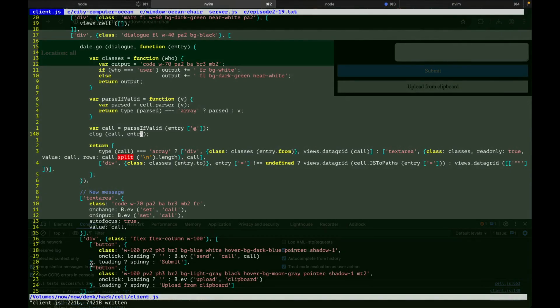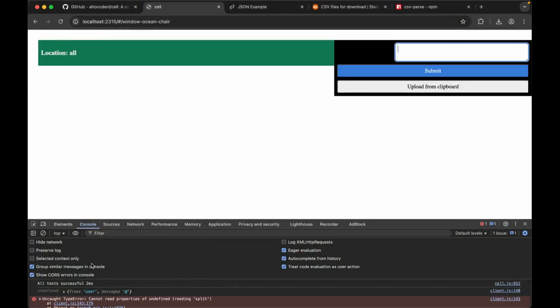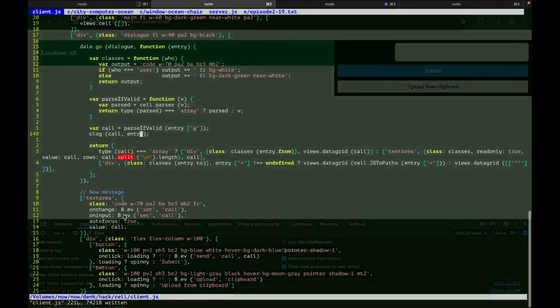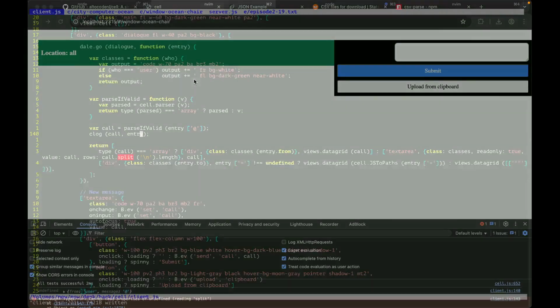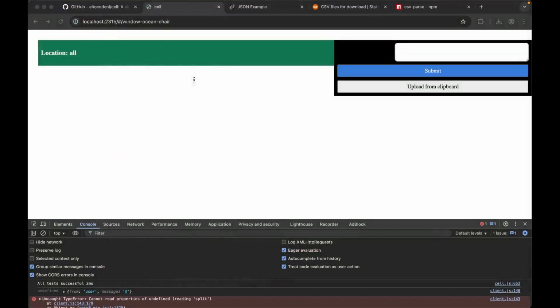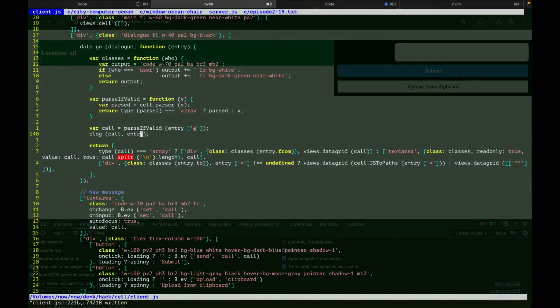Honestly, I don't want to do it with this right now, but I think I have to. Yeah, when we're doing this entry here in the dialog, was it recursive valid?